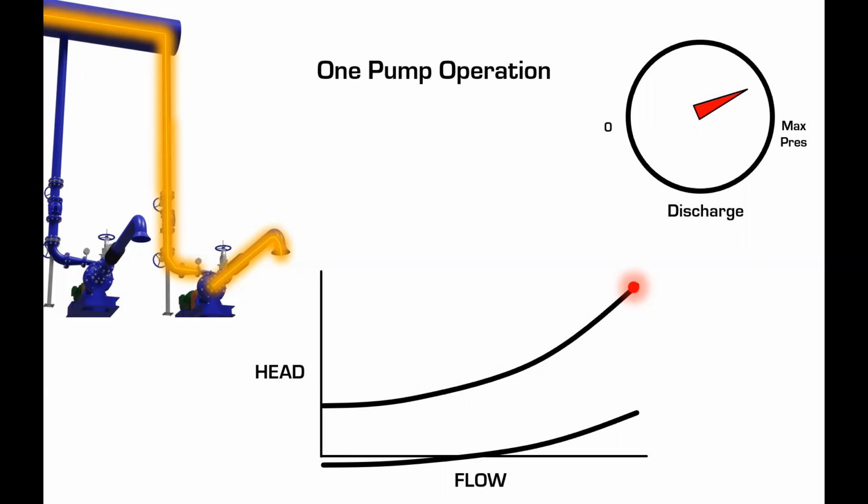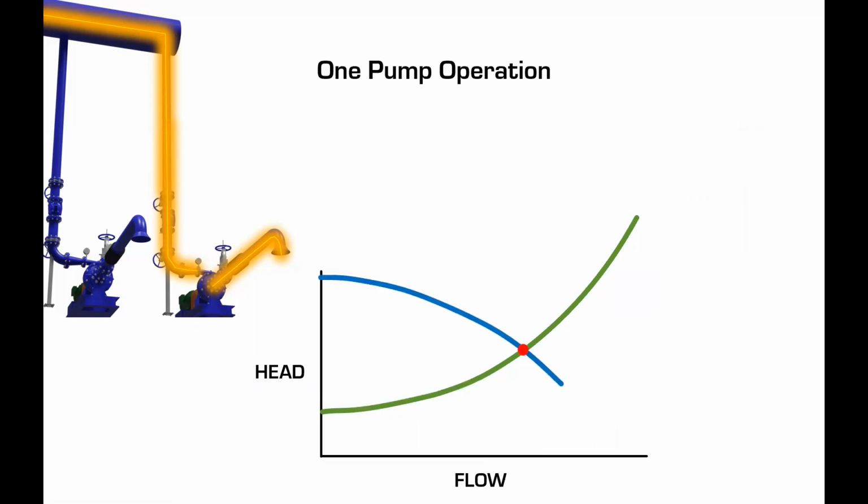Now, since they're in series, what we can do is add these two system curves together vertically, add them on top of each other. And that's what the pump is actually going to be pumping against in a total dynamic sense. So if we do that, we get this green line, and that is the total system curve. And if you see that green line right here is slightly below that discharge system because we had to take away a little bit. All this was taking away from that discharge system. So it was helping us.